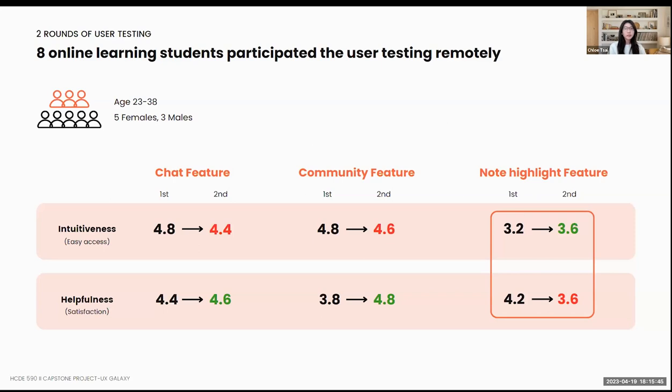As for the helpfulness rating, which measures users' satisfaction, we received the final score of 4.6 and 4.8 for the chat feature and community feature. However, looking into the note highlighting feature, the score fell at 3.6, both for intuitiveness and helpfulness. While some users found it easy, others were still struggling. Next slide.